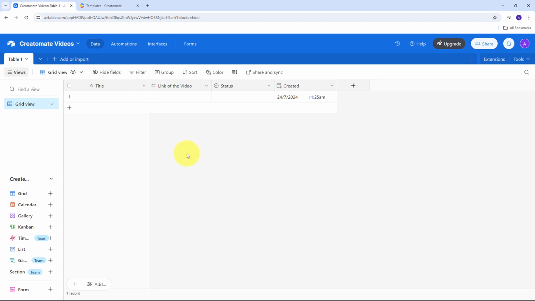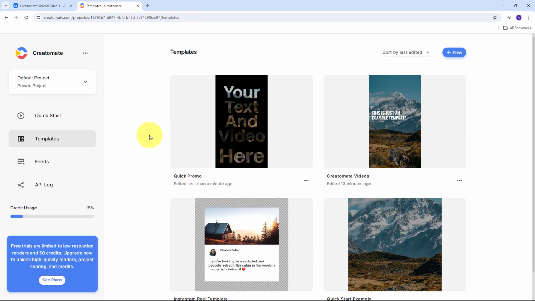So here what we are going to do is set up our Airtable record with all the topics on which we want to create videos. In my Airtable, I'm going to add the title of my video, and by using Google Generative AI, I'm going to create simple phrases or the content or the script of the video that I want to create. With the help of Creatomate, I'm going to create daily motivational videos that I can upload on my social media platforms.